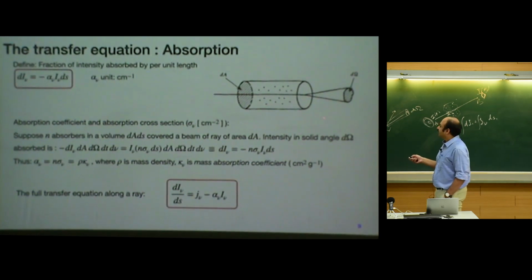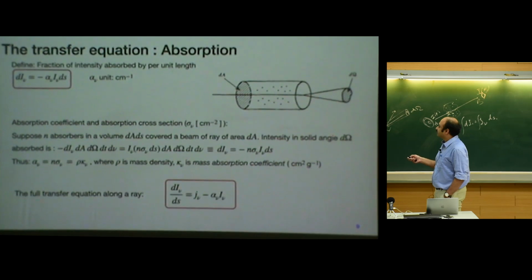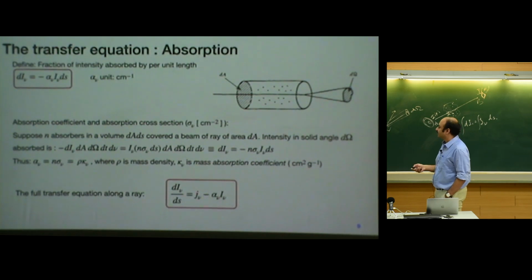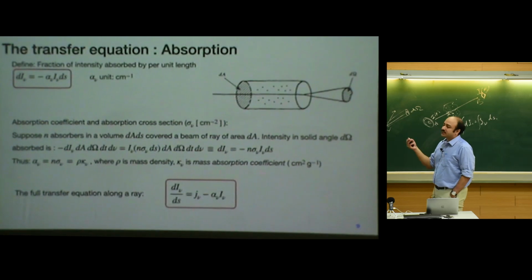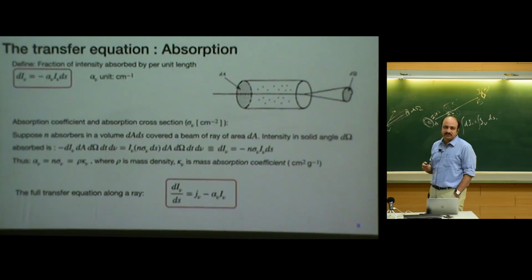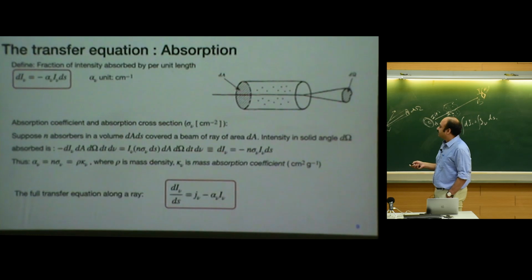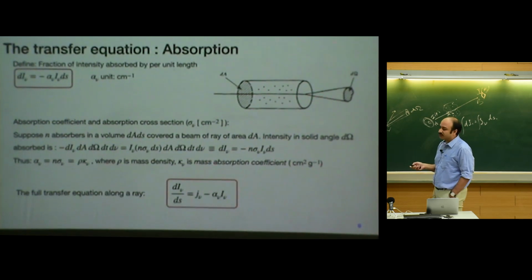Okay, and then again, we have to find out what is the intensity per unit solid angle. So keep in mind that we have to consider a solid angle along this pencil beam, which is the d omega. Now, suppose the fraction of energy that is absorbed is delta E, and that corresponds to a small change in the specific intensity, which is dI nu. So again, going back to our basic definitions, dI nu, dA, d omega, dt, d nu.